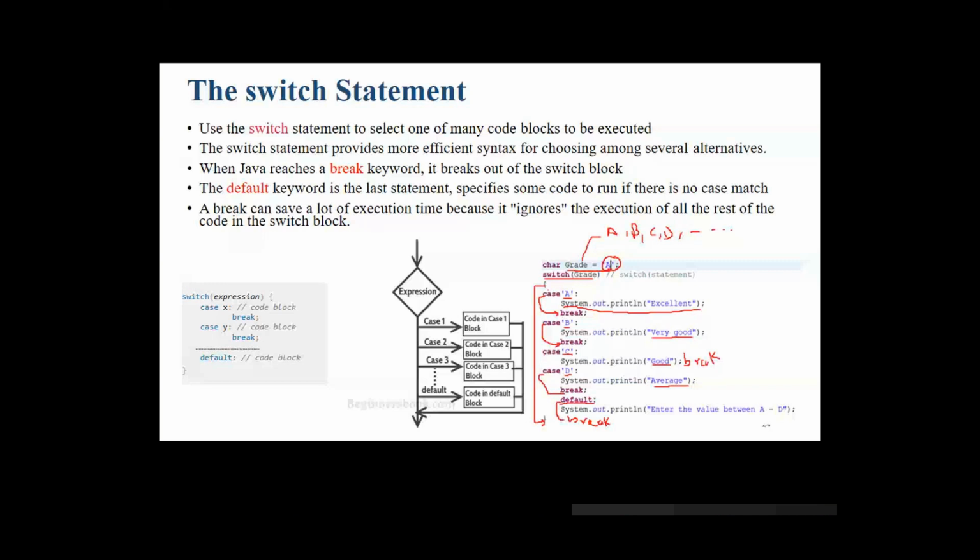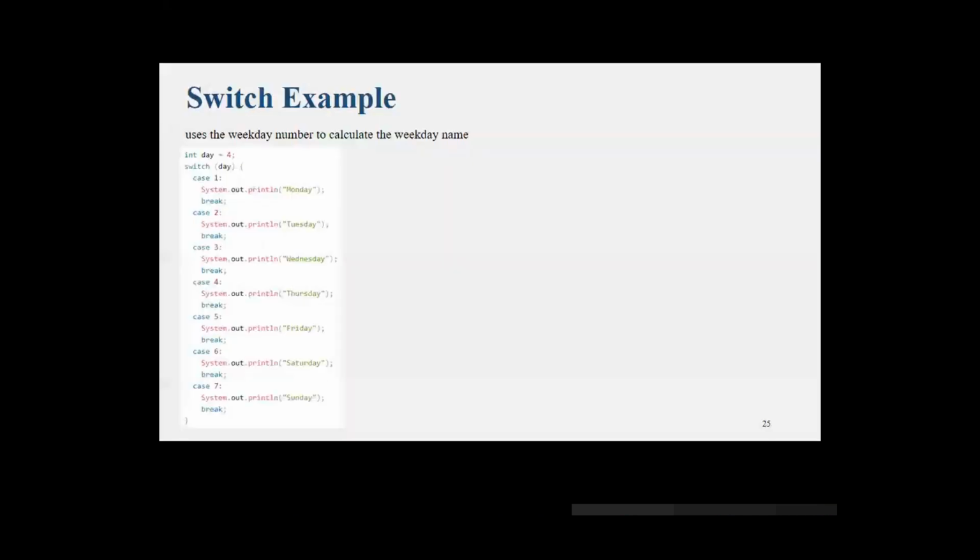This is another example about the day. We can give the day numbers, so we can say integer day. We forget about the value. So switch on the day value. The day value could be equal to 1 or 2 or 3 until 7, because we have 7 days, for example.